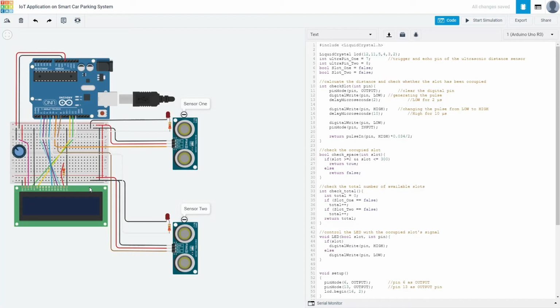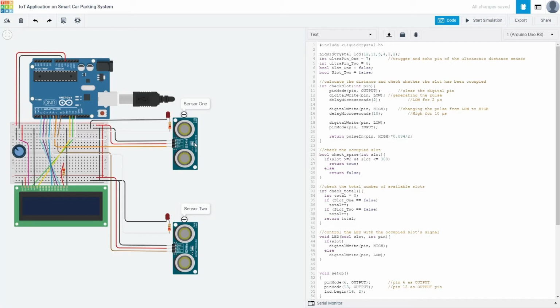So what we have updated is that we now have 2 ultrasonic distance sensors in our circuit, and we have also added 2 red LEDs. Why we are making this update is that we would like to simulate the situation of the car park, since we all know that a car park does not have just one parking space.